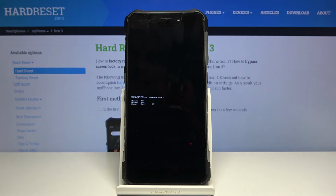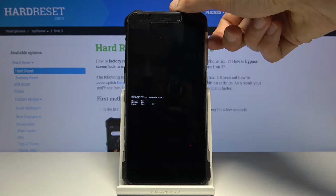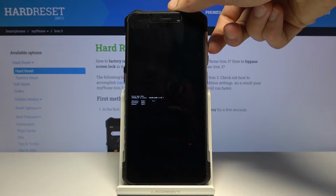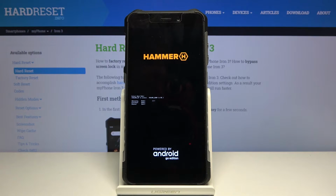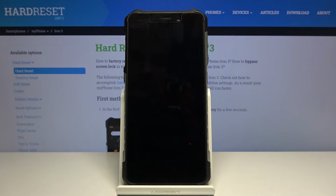and when you see the boot mode right here, you want to let go, and using volume up only, you want to select the first option, which is recovery mode, and then confirm it with volume down. And then you should be in the recovery mode.